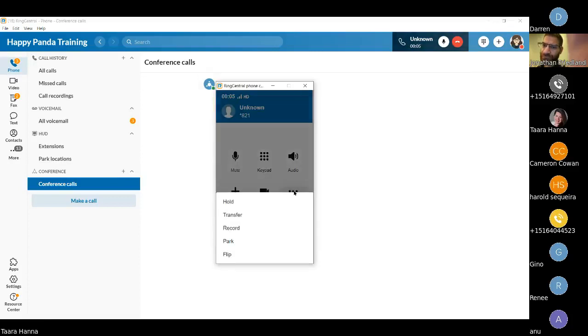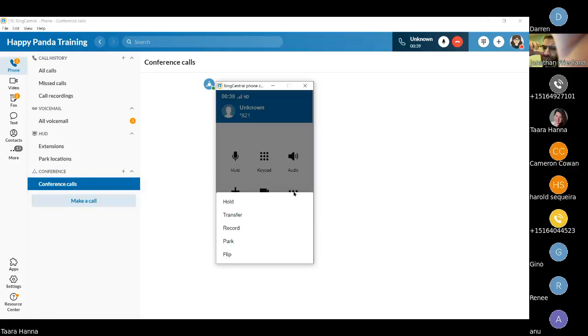So last option, I could think of another scenario. If you receive a call on your desk phone and you need to be in another room to help with that call, you could put it on park and then pick up that phone call on that other phone. Yeah, that could also be a fantastic use case, especially if you're not going to be using the mobile application. If you're using the mobile application, that's usually my recommendation anyway, because we all keep our cell phones in our pockets or on us in some other way. But if that's not an option for you, that's a great use case, Darren.